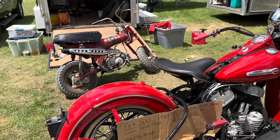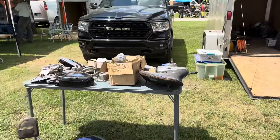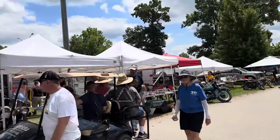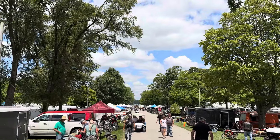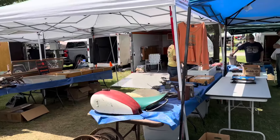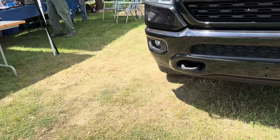The little Honda in the background is not for sale. We're going around looking at some parts today. This is a super cool place, everybody. If you've not been here before, I cannot begin to tell you how big this place is. We're going to walk around for a little bit and just try to give you something to look at and think about here.